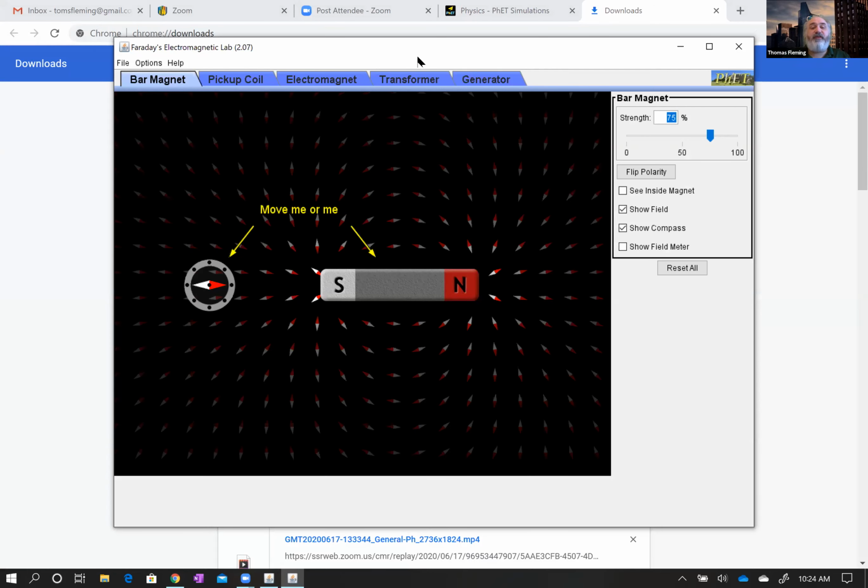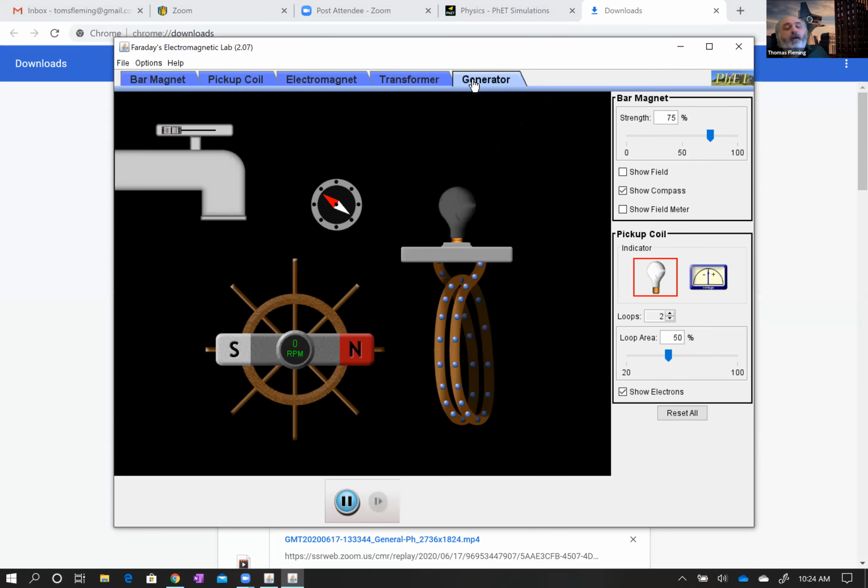So check this out. This is awesome. So what if I did something like this? I got a coil. I've got a magnet, but I have my magnet set up so that I can make it spin, right? And all I've got to do now is just make that magnet spin. And what's going to happen is right now the magnet is facing south to north. So right now the magnetic field of this magnet is pointing to the right inside that coil. I've got a lot of flux, and that flux is to the right.